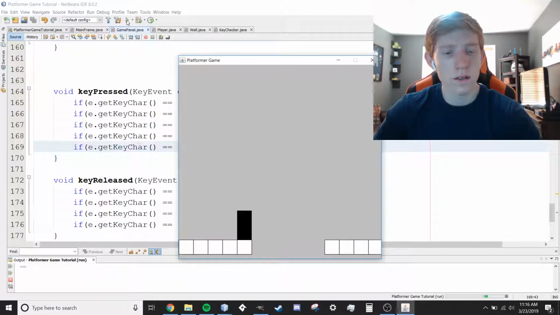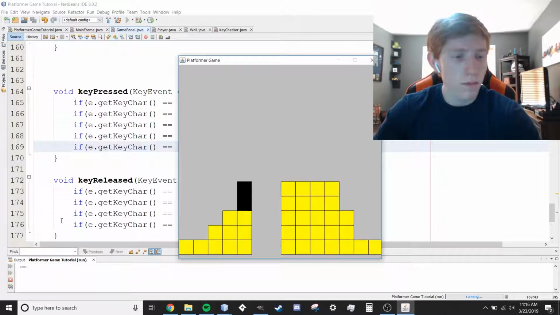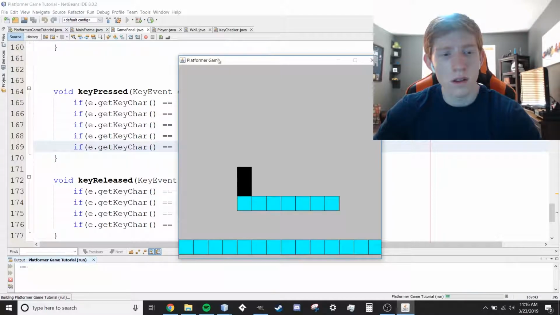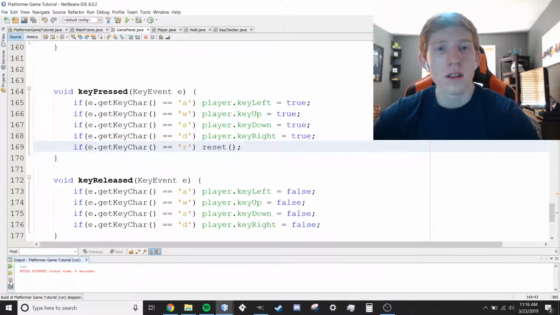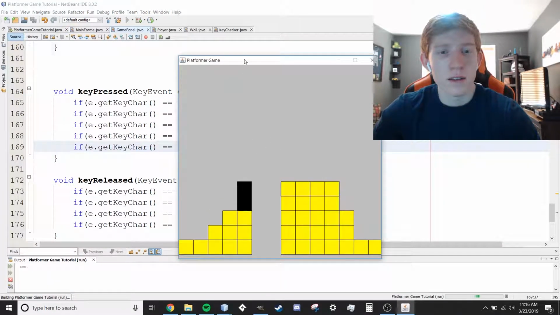I wonder why it's not fixing our Y position there. I'm not sure why it wasn't fixing our Y position. That was interesting. Let's see if it'll do that again. I wonder why that is. I think maybe there's a collision going on at that point. I'm not sure. That's a bug. I'd have to look at it later. Because within our reset method, we should be setting Y back up here. Is it while it's colliding? No, it's once we're on the ground.